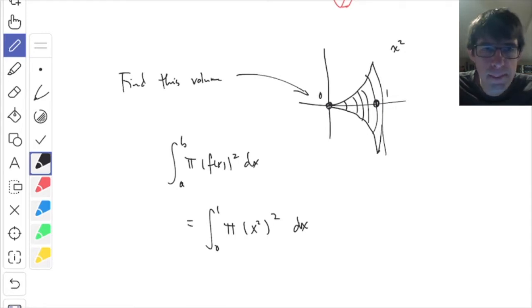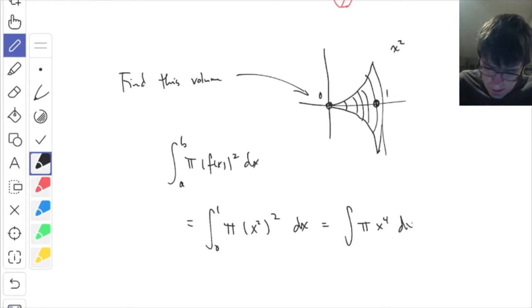What is that? You just add the exponents. So you get x to the fourth. Yeah, it's x to the 4. Although actually in this scenario you don't add the exponents, you should be multiplying the exponents. But you get 4 also. So it is 4, x to the 4, pi x to the 4. When you have a power inside another power, you multiply. When you have two different powers of x multiplied together, you add the exponents. Anyway, it's like that. 2 times 2 is the same as 2 plus 2.